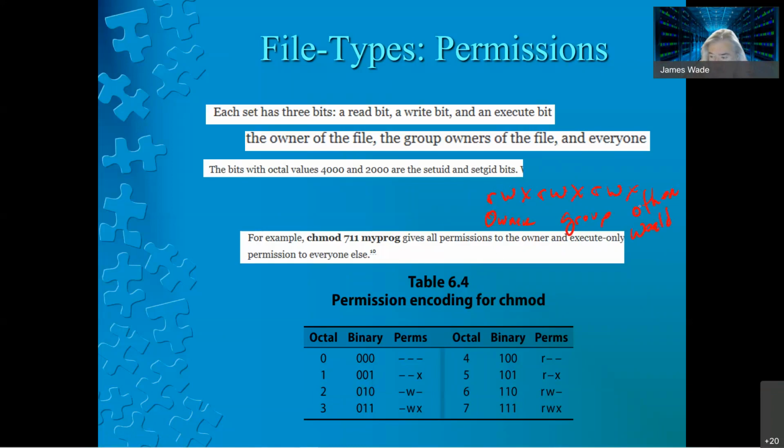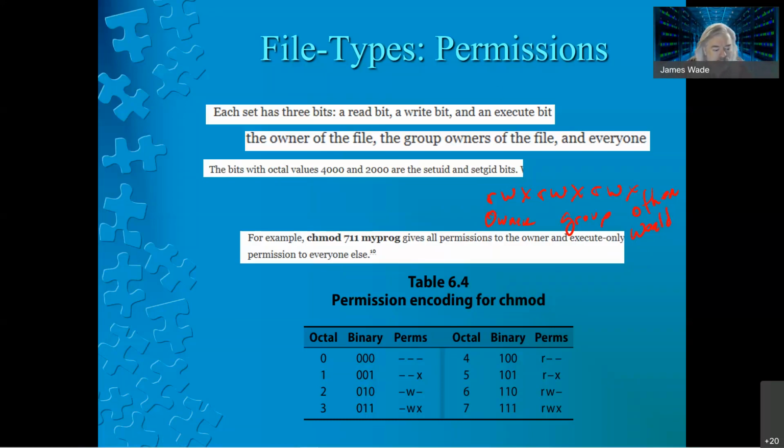Let's see, I got a question. Will it be ext if you reformatted it? No, if you're reformatting it, that's kind of repartitioning it. You have to do a mkfs. We're going to see that here in just a minute. There's a way to do that in Unix, doing a mkfs command, make file system. That's what it stands for.